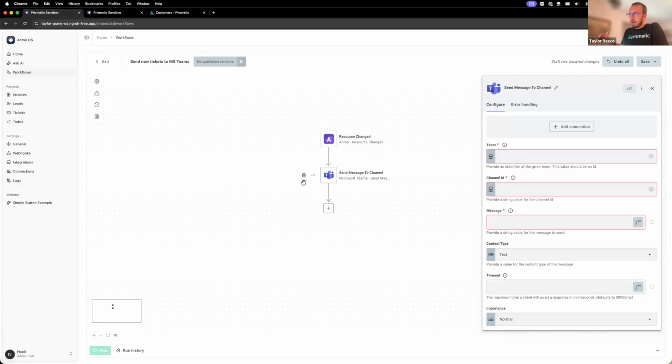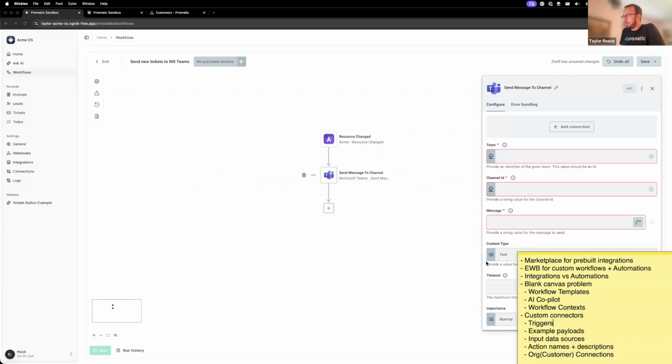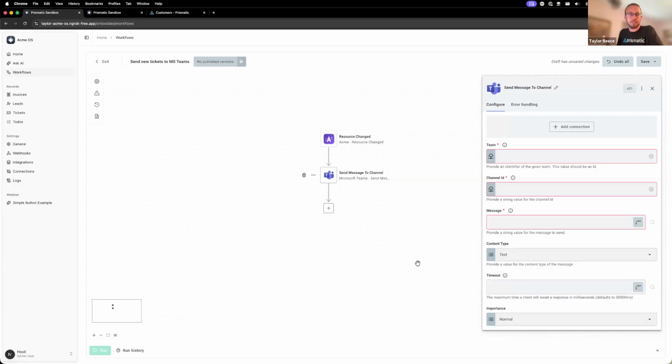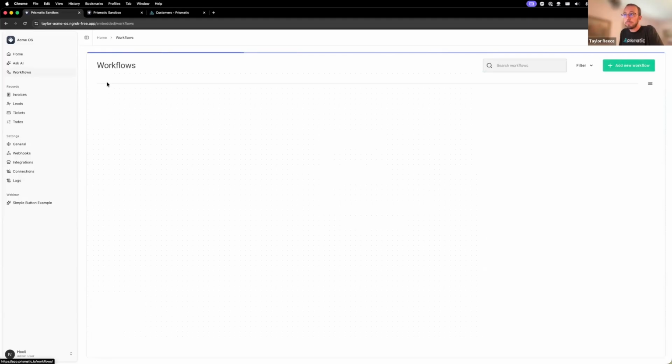But one of the problems that your users are going to face is, when they first get into the workflow builder, we've got a problem that we're calling our blank canvas problem. They just see an empty workflow with a trigger. There's not a lot of prompting for what they should do next, because what they want to do might be a really niche thing. So you've got a few options here for supplying more context or more prompting to your users as they get into the workflow. I'll go ahead and save my half-built workflow here for a moment.